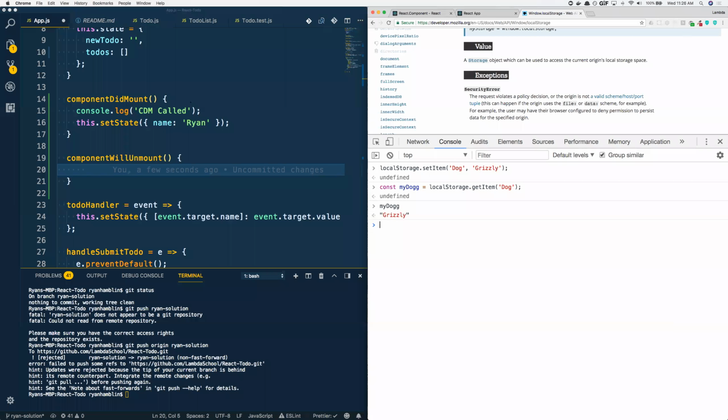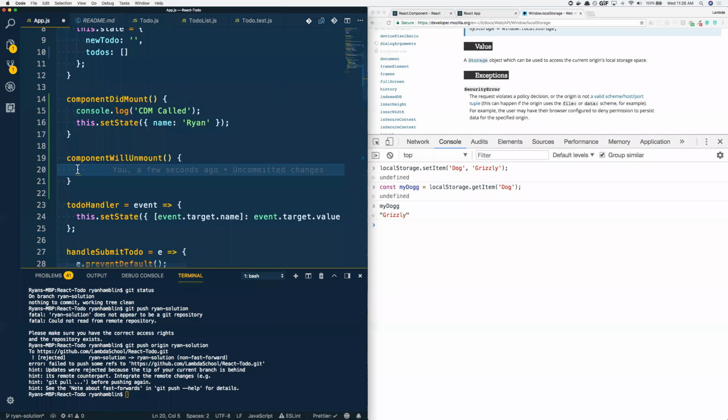So it's an object. It's a database for us, and we're going to take our to-dos, and we're going to add them to our local storage with componentWillUnmount. Then we're going to go through the whole life cycle of our application.